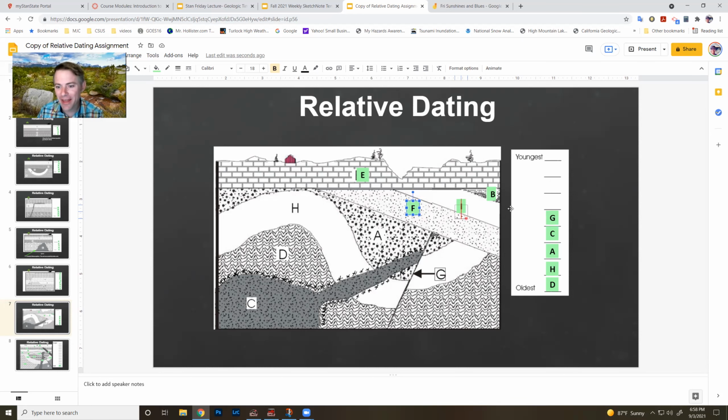All right. And then we have F, and then we have I, and then we have B. No lie, it's a fib. But what happened to all these? They're not horizontal, so something had to happen to make them like this. We didn't necessarily put that in the sequence, but eventually something happened to make them tilted and then eroded flat. And then the last thing that came on there was E. All right. So there we go for those.